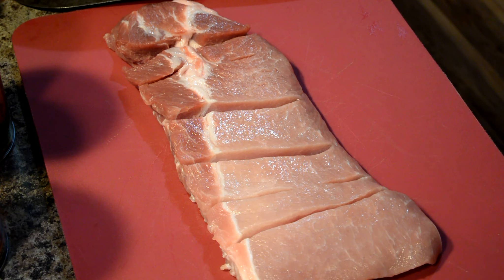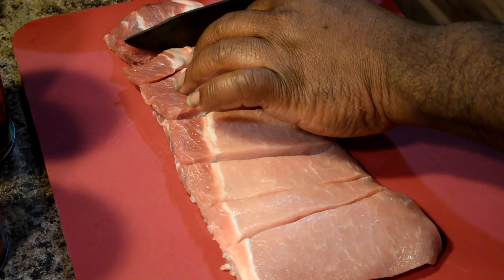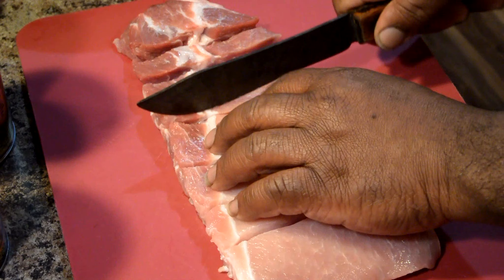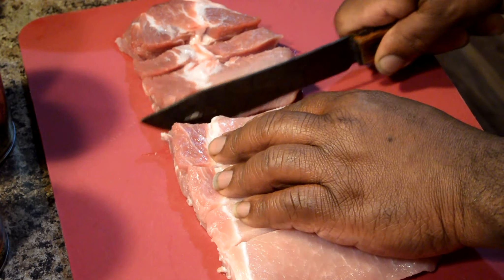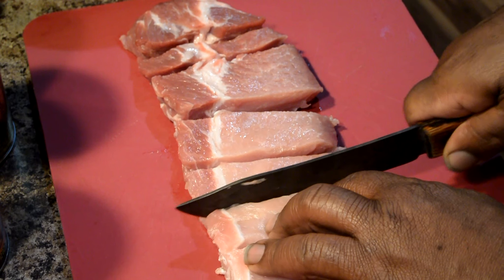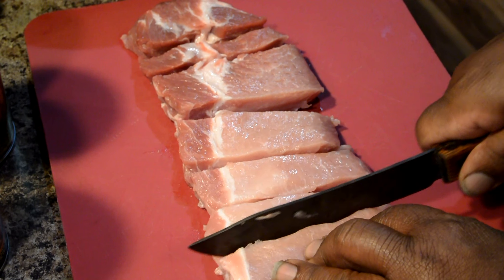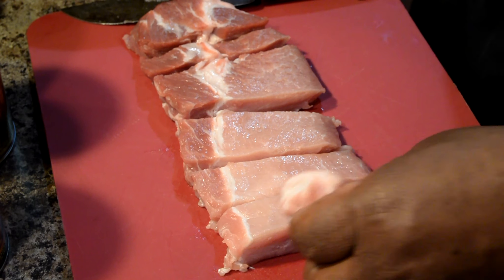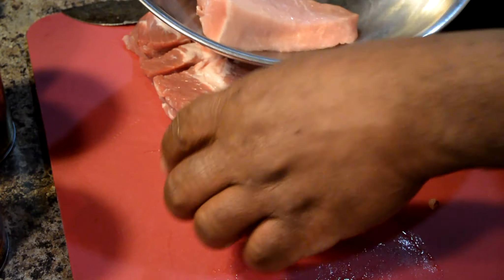I'm doing a YouTube collaboration with The Real Show Barbecue, and I'm also going to do a giveaway. If you want to win a twin pack of Coakley's barbecue sauce, stay tuned for the rest of this video and I will give you details. Somebody is going to win some awesome barbecue sauce, so this is definitely a video you don't want to miss.